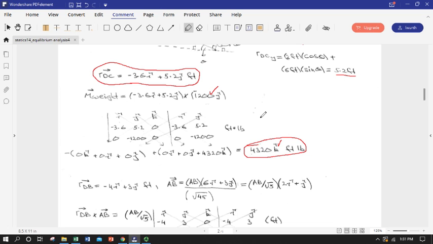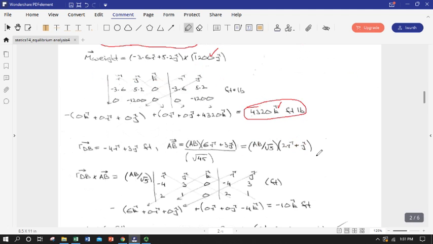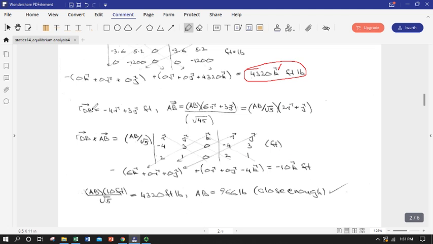And the very fact that this came out automatically as a k hat and a positive k hat is a check in and of itself, because we know that the only moments that we should be producing are going to be in the k hat or negative k hat direction. And furthermore, I know from just observation of the radius and the orientation of that weight vector that it should be the positive k hat by the right hand rule. So I have some confidence in that. Okay, a little bit of checking.